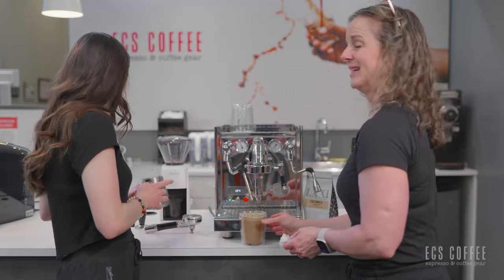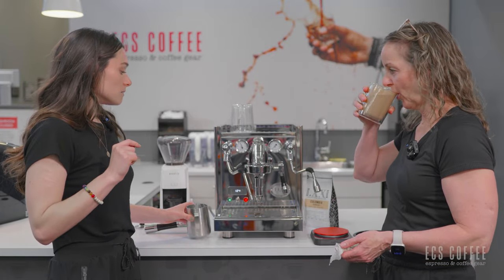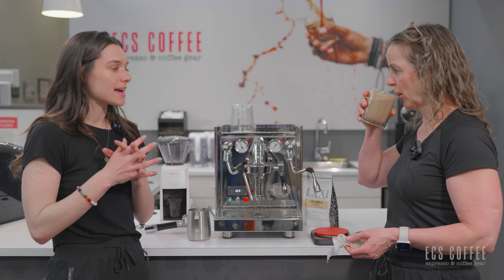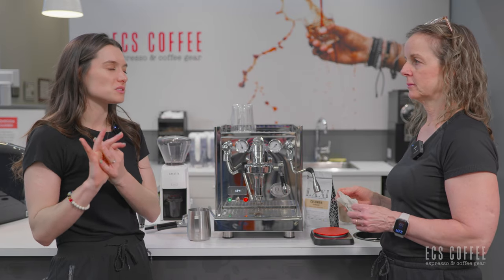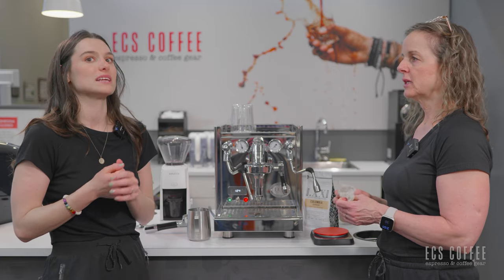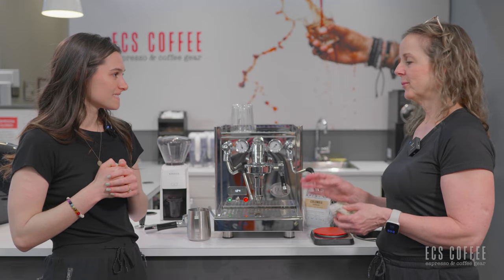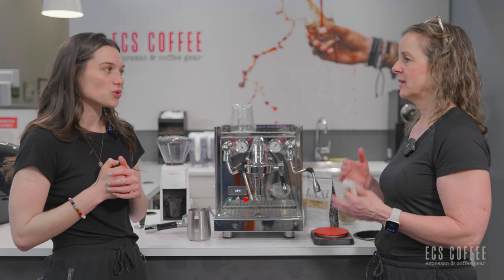No fancy latte art — it was too thin; I didn't aerate it for long enough. The steam is very, very powerful but it truly is no effort. On my machine at home it can take up to 45 seconds to a minute to steam milk to full temperature. On this machine it's like 20 seconds. Less powerful machines are great to learn on, but as long as you've got aeration in the milk it tastes so good.